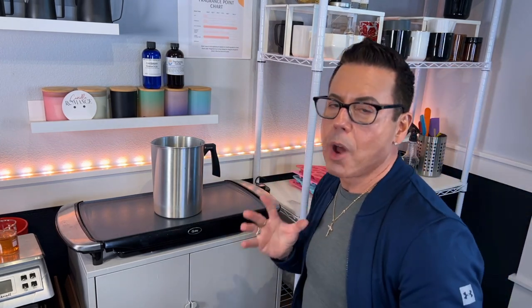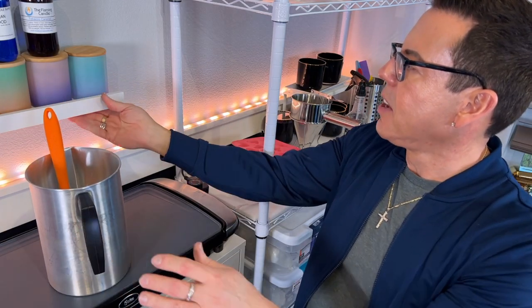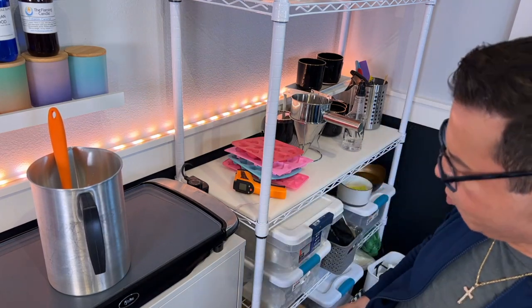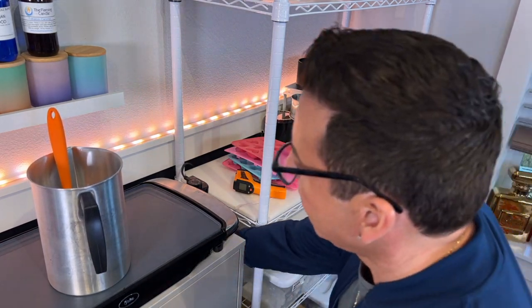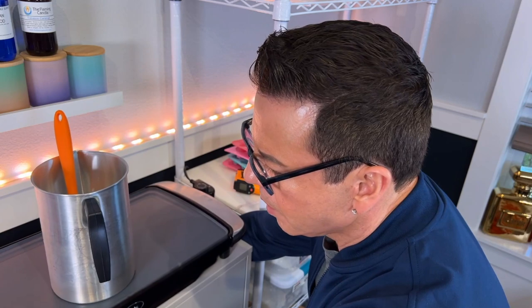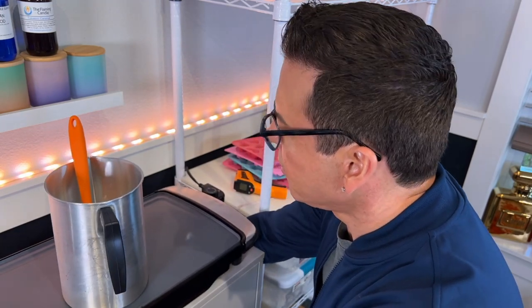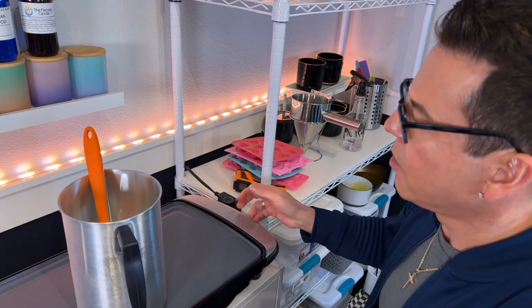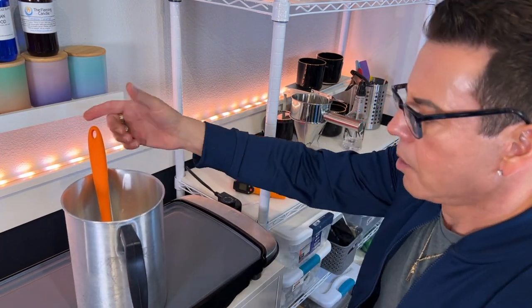And I'm gonna get it warmed up with my heat gun, because it's stainless steel, so it can withstand our heat. I'm worried about this in here, because this is getting hot too. Maybe I should bring this furniture forward a little bit more, so this doesn't get too hot. Yeah, you see, so I think this is better.